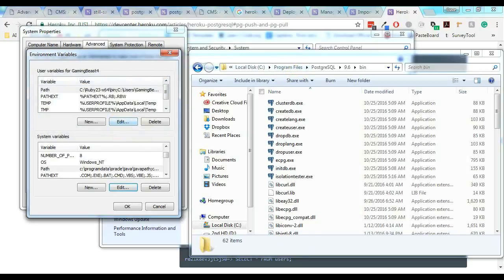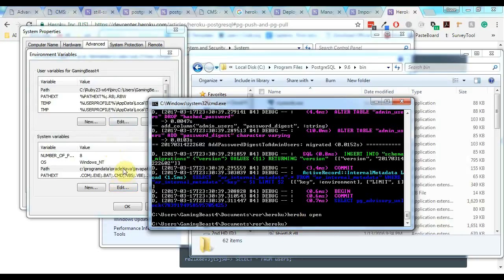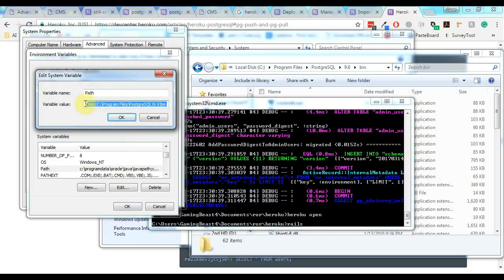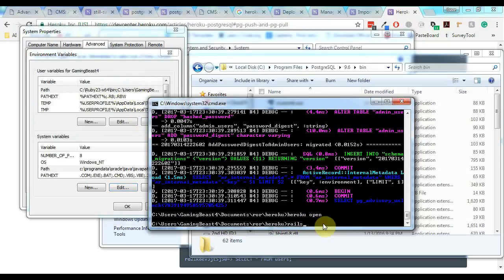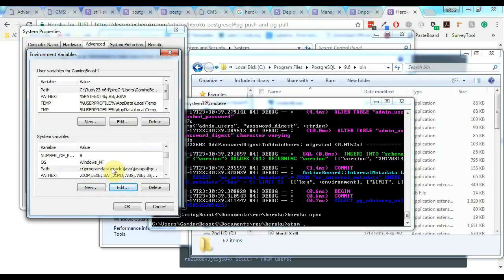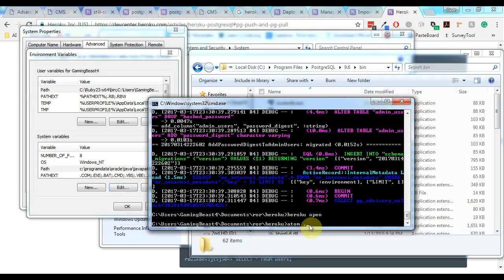What that does is it allows you to run commands from the command prompt using PostgreSQL now. Like the fact that I can say rails, didn't you think it was kind of weird that I could say rails and the command prompt somehow already knew what to do? It's because Ruby is set inside of this Path environment variable, so it knows all of these different paths. Now it can use these executable files inside of there to run. So Ruby's in there, Java's in there. If you installed Python, that too. That's how the rails command becomes active. And that's why I can say atom, right? Because Atom is in here as well. So these are all the programs that I'm giving the okay to run inside of this command prompt. So once I put PostgreSQL in there, now I'm able to run these PG commands.